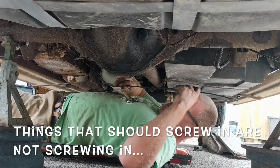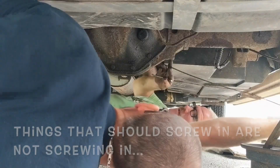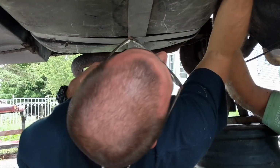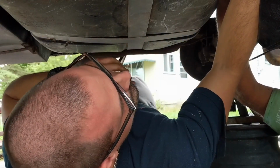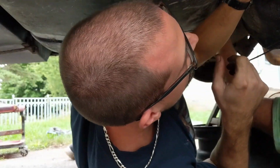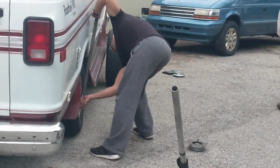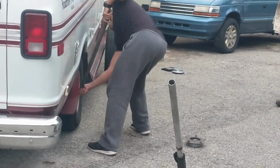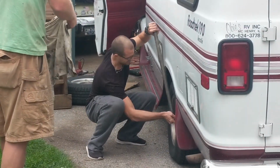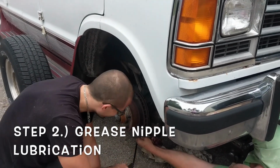We're running into a bit of a hiccup. Can you see where it goes into that thing? I can't see where it goes in, but I can see where the thing is. We're lubricating the brake nipples. Grease nipples. The grease nipple.